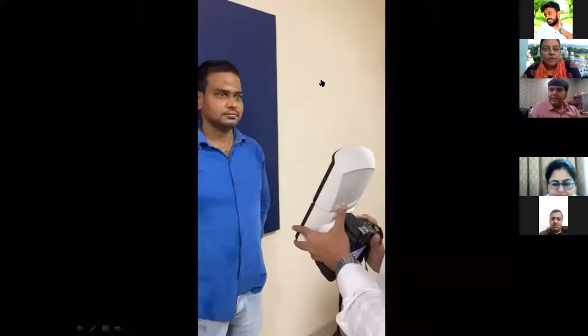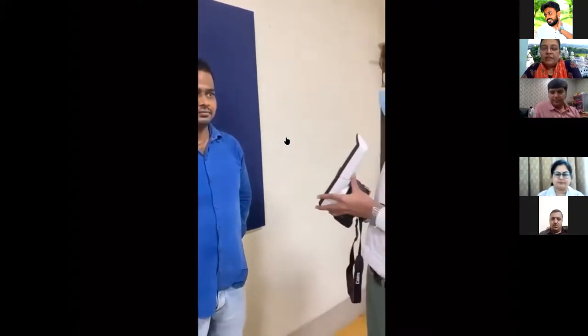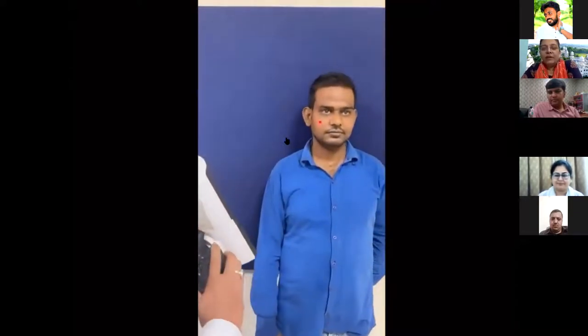As ma'am told about the 3DMD, that technology is a stereophotogrammetry setup that includes a number of cameras fixed on various axes, and the patient has to sit in between, and the photographs are clicked and merged together, based on the structured light concept, as explained by Swati ma'am yesterday. And now these are the portable DSLR based technology, where you can see how we can acquire the small video. Because these are fast, even children can be clicked without becoming impatient, because children usually are not still for quite some time. So the picture has to be clicked very fast, and that is how with these portable cameras we can do a very quick recording.